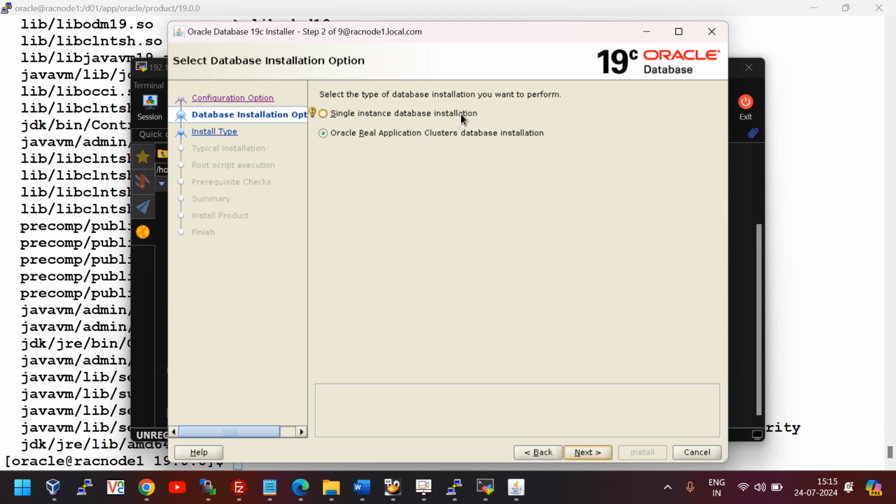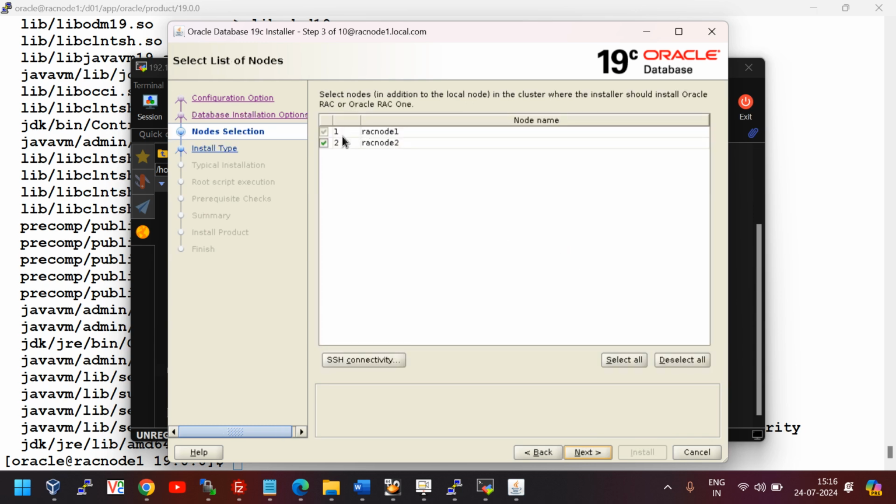Now select the database installation type, single instance or Real Application Cluster. So we are going with RAC. Now you can see node 1 and node 2 already got selected because the cluster is set up between those two nodes. So what am I doing now, am I creating a database or am I creating an instance? With this step, what am I going to do? So we are going to create the instance, not the database. So you have an option like if you have a 4 or 5 node RAC, you can select them.